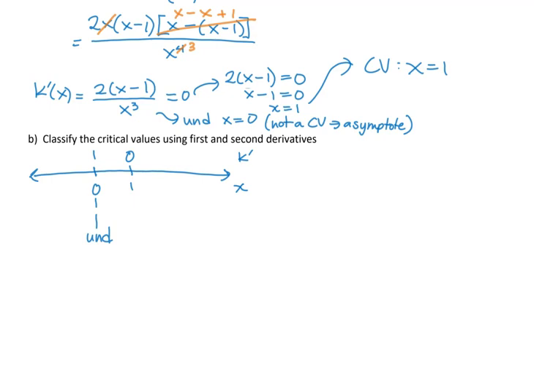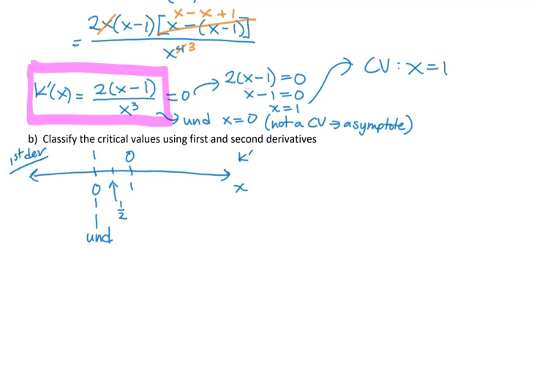And this is a great example of why it's important that you include that discontinuity on your sign chart. I think a lot of people would put that 1 down and then they'd try and test 0 and they'd get undefined, and it can be really confusing if you're not thinking about what that means. So what I need to test is something between 0 and 1. I'm going to test x equals 1/2. And when I test, I'm testing the first derivative. This is first derivative test, so I'm testing the slope. So first derivative's here.